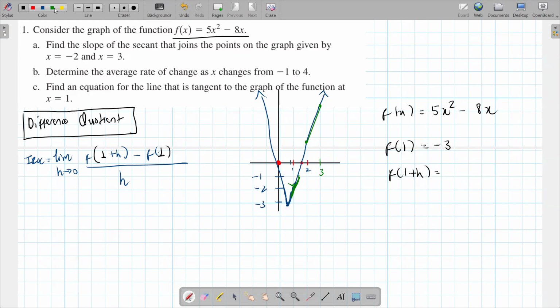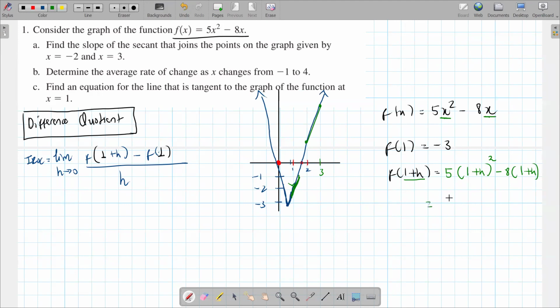Look at this, it's very easy. It looks complicated, but it's not. There's an x there, there's an x there. Wherever you see an x in something like f of whatever, you replace those x's with what you have in this bracket. So this becomes 5. Well, 5 is not an x, so 5 stays 5. But this x becomes 1 plus h. That x hasn't had a square, now this thing will have a square. All we did was replace x with what we have in this bracket, minus 8 times 1 plus h. See that?